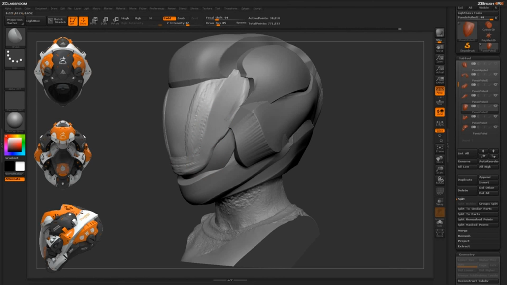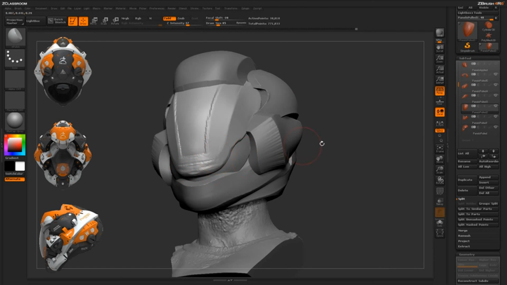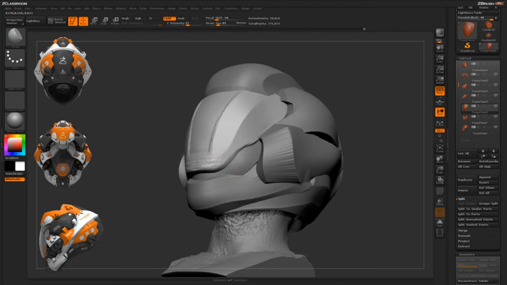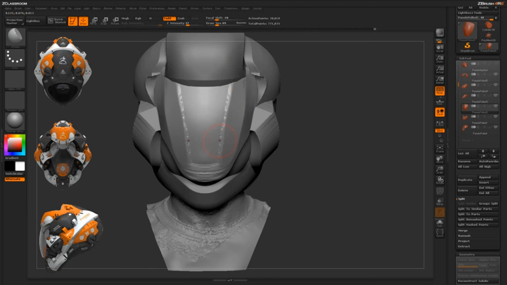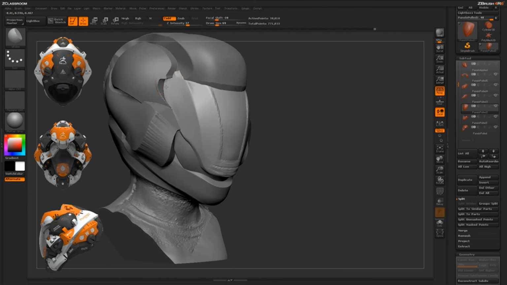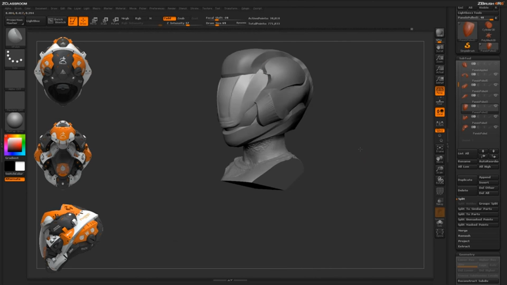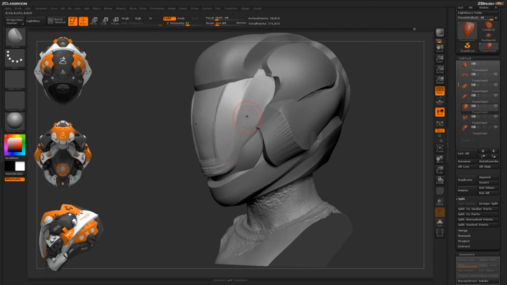So you can come in and describe angles really quickly with this, and it's extremely pressure sensitive, so you can come in and just hit certain parts of the model and flatten areas out as you go. My general process for a lot of this is I'll go in with clay buildup to build up the area, and then come in with H polish to flatten the surface out. H polish also has a negative function as well, so the positive, without holding Alt, you just get this flatten effect.